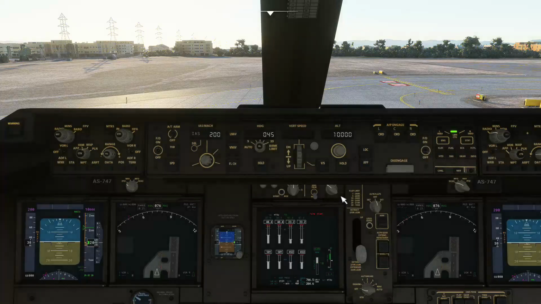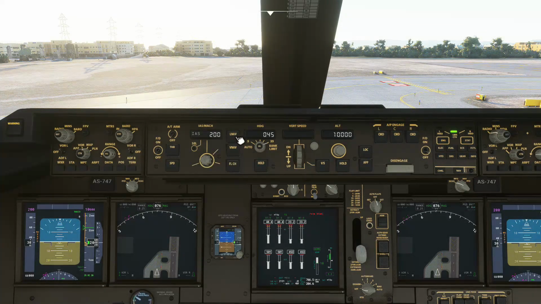Now the other thing I'm going to do is I'm going to turn on the LNAV. I'm going to turn on the flight director. Turn on the LNAV. The speed, I won't turn that on yet. Flight director is on. Auto throttle I will arm as we are doing the climb out.